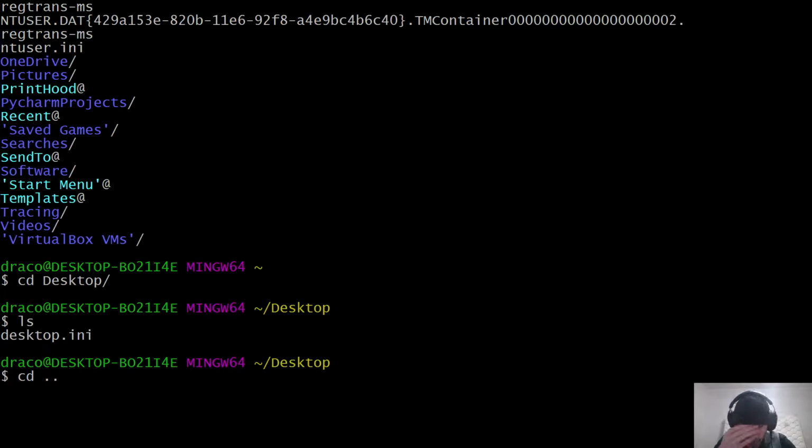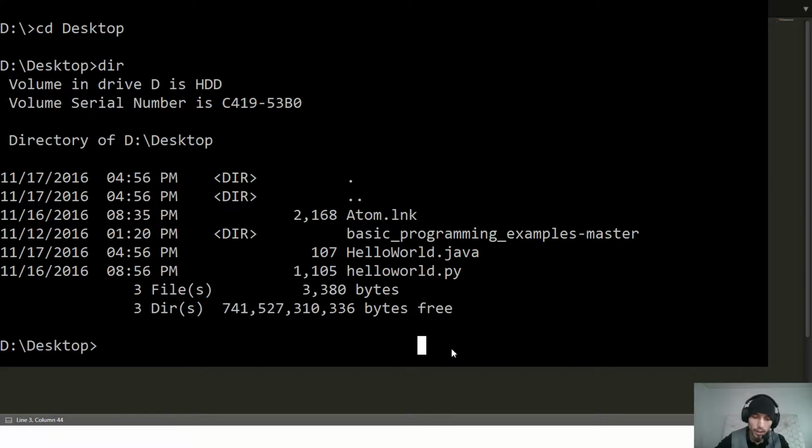Additionally, I did this earlier and I totally didn't even think about it. Dot dot is used to go up a folder. So if you found you went to the wrong folder, and this is true of both Windows and Mac, you can just do dot dot to go back up a folder. Now that we are in the correct directory, we're in the location where we saved our hello world.java.